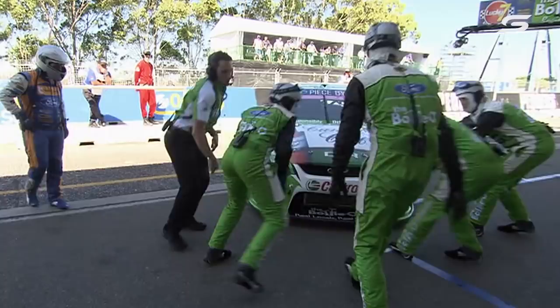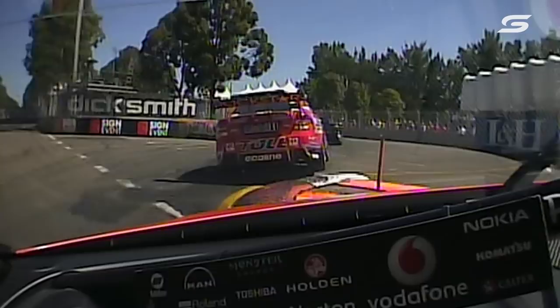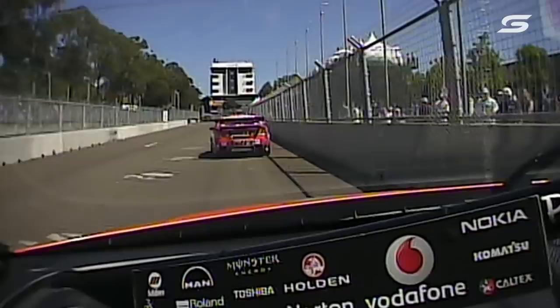Got Dumbrell's problem resolved. We've got him back out. Escaping was down in the Batmobile earlier on before making all the sounds. He's got a strange cape on. Well, he is the commissioner. So here we are, turns 6 and 7. That will see the crime for many of the incidents that have happened here in the last couple of years.